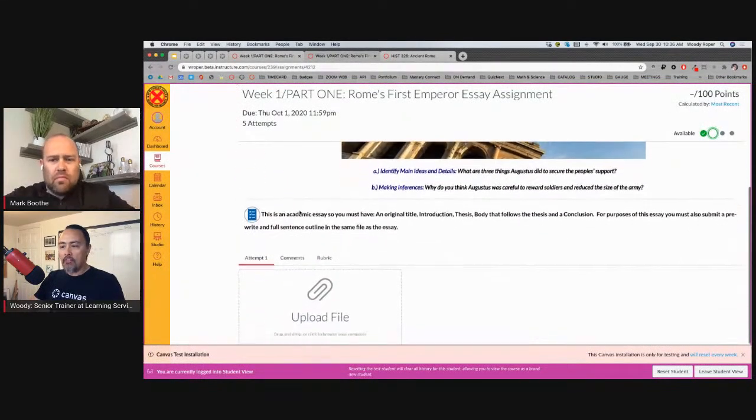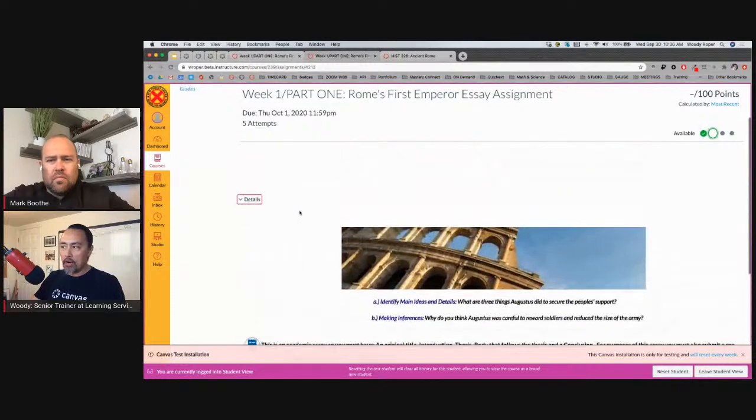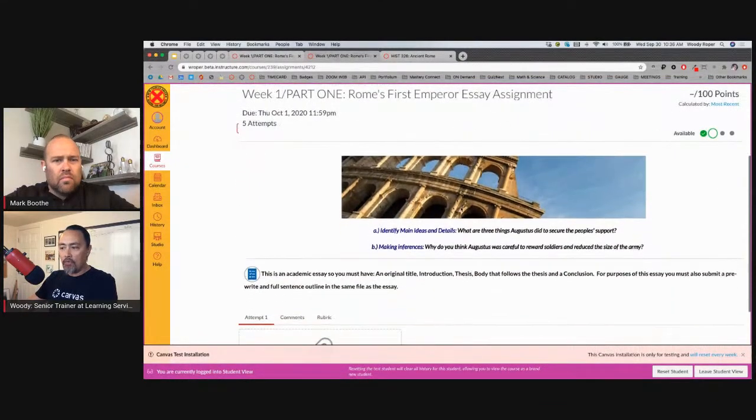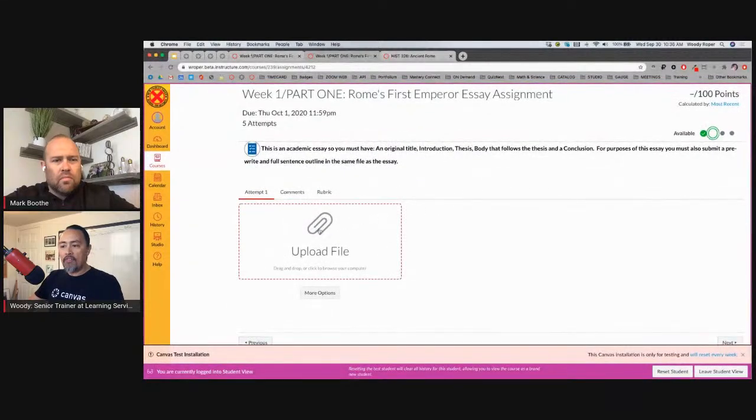So I'm going to come down to the submission area. Notice that it is different. There isn't going to be a submission button in the top right-hand corner, but the student's eyes do guide down through this, starting here at the top and moving down. And now they've got a big upload file button. For those of you that are fans of drag and drop, your prayers have been answered. This is where the student can drag and drop a file in.